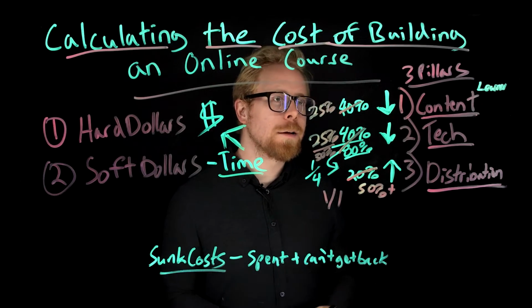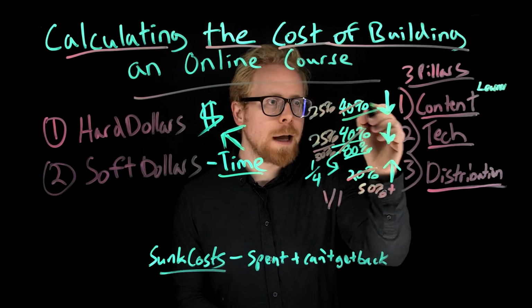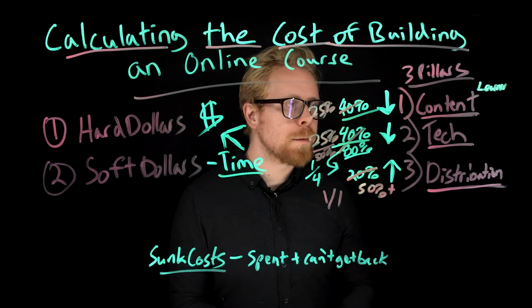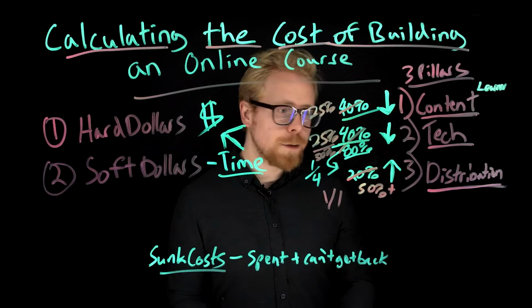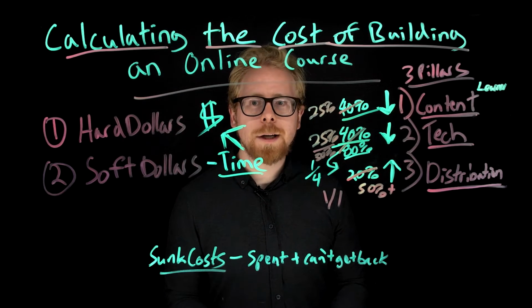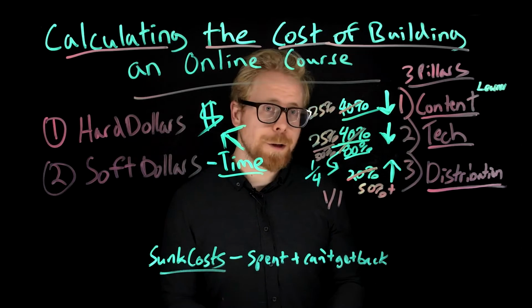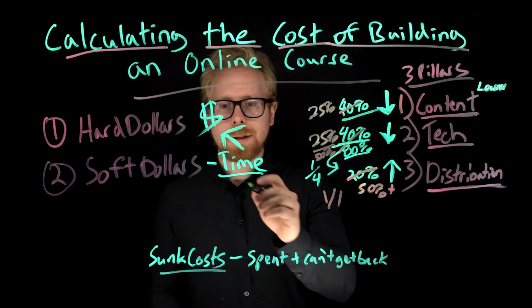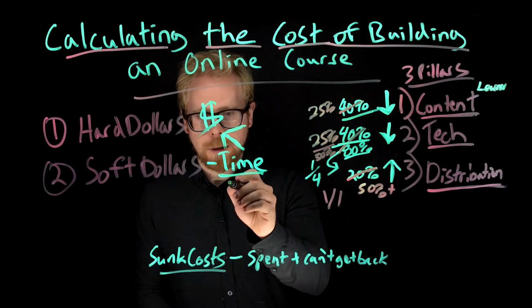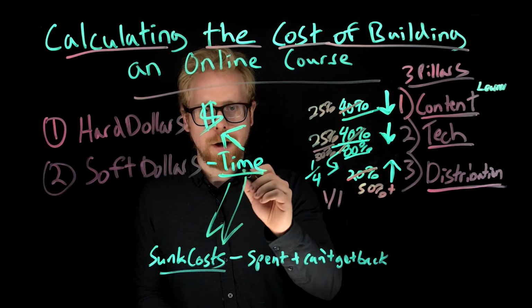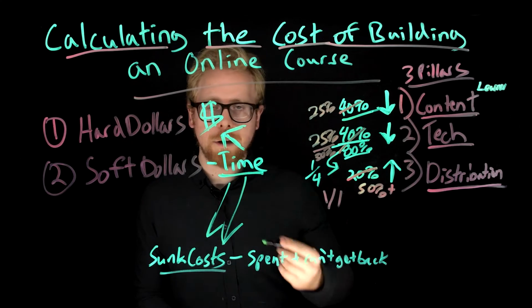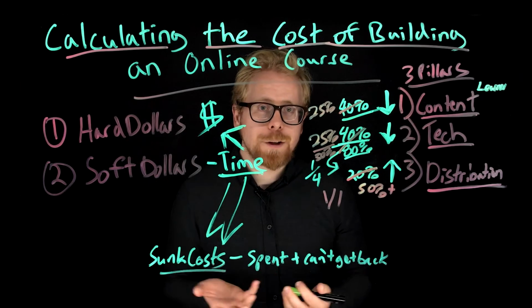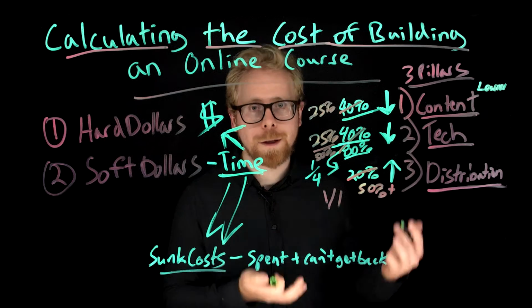So let's say that you spend 40% of your time, like what we had here written already, 40% of your time creating content, 40% of your time on the tech, and only 20% of your time on distribution. You're literally saying, hey, here's this fancy thing. We actually don't care about distributing it though. And now you're not just spending all this time as sunk costs and money as sunk costs, right? Because like we said, time directly influences how much money you're spending. You're literally throwing it down the drain, and you're hoping that you're going to be able to distribute it.